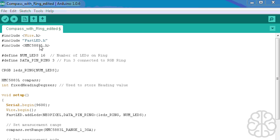Now we're defining the number of LEDs. So we have 16 LEDs on our ring of LEDs, and which pin the ring is connected to. So it's connected to pin 3, digital 3. Then we're defining the actual array of LEDs. And here is the compass library.